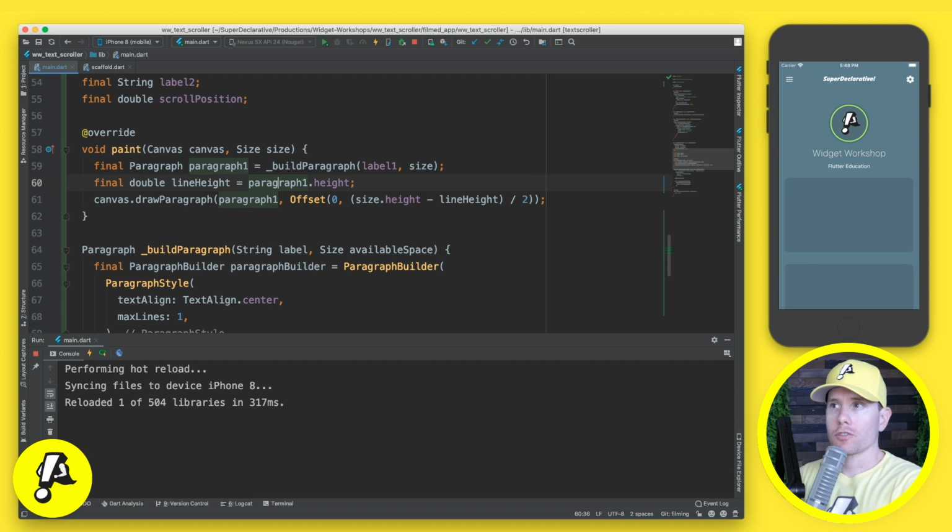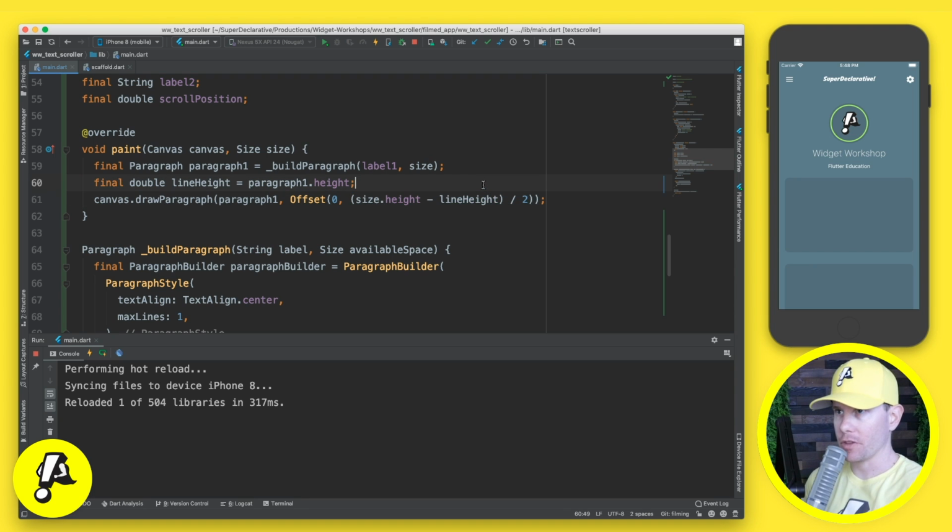Because this text scrolls, what we want to do is position label 2 above label 1, and then we push them both down, and then we move label 1 above label 2 and do it again. That means that the position of label 2 is based on label 1, which means that this calculation that we do right here for the Y position, we want to yank that out.